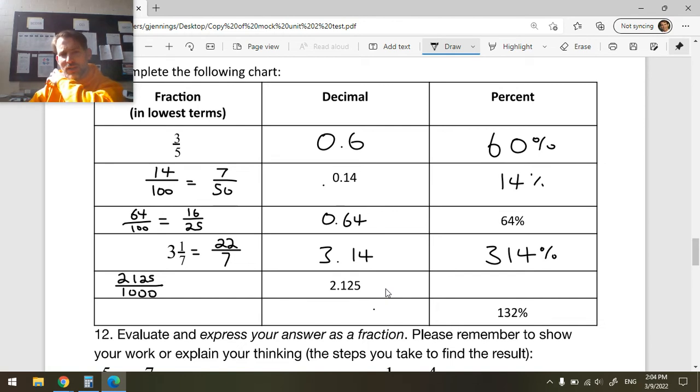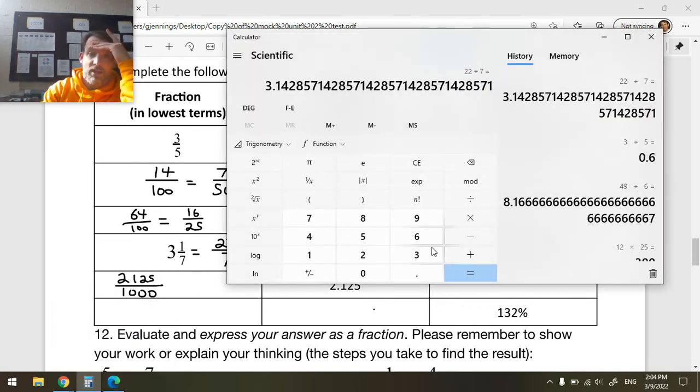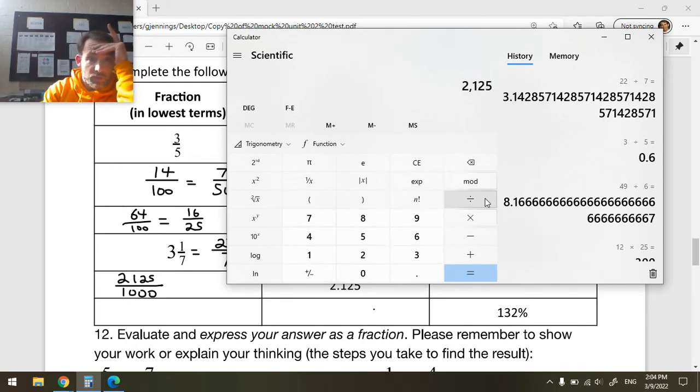That really looks to me like it's divisible by all 3 of the 5s. Yeah, I think it should be. So let's see. I'm not in the mood to work through that in my head. So I'm going to do this. 2, 1, 2, 5. Why am I not in the mood? Because I just finished 3 periods of math. You guys just finished 1 and you're all tired.